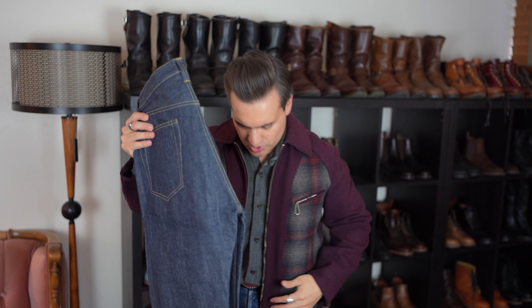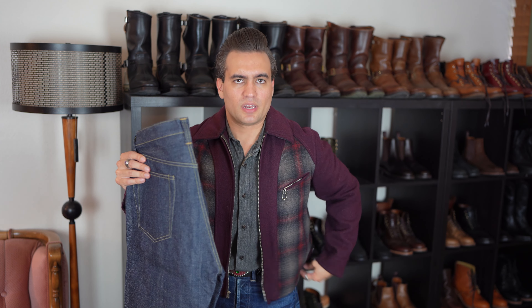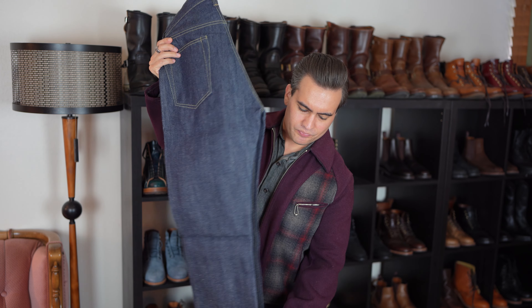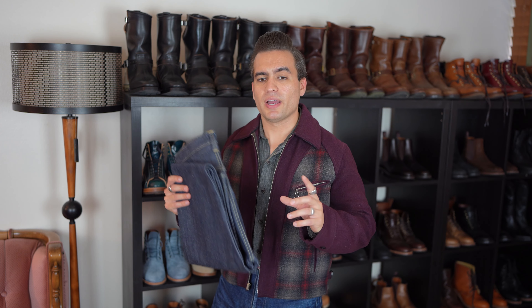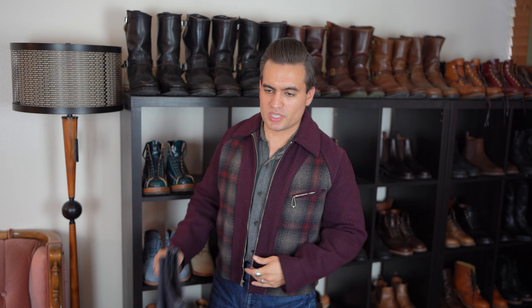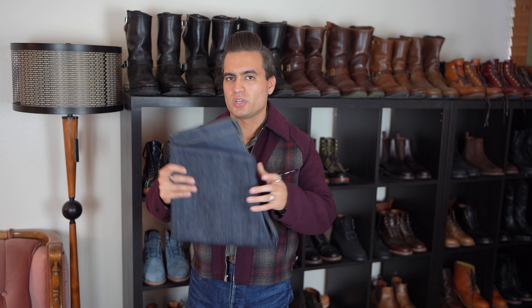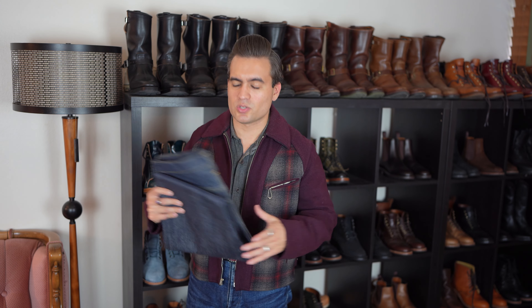For me, these jeans I'm wearing right now actually measure slightly smaller than 30 inches — something like 29 and a half — and I'm thrilled with the fit. These were sanforized when I got them and they fit perfectly. But if they were lower rise, they would need to be a little bit bigger, maybe up to 31 or even 32, depending on how low the rise is. These are a very high rise — about 13-inch front rise, about 17-inch back rise, even after soaking. So you want to know if you're getting a slightly lower rise pair, then you're going to need a little more room in the waist.